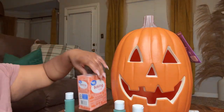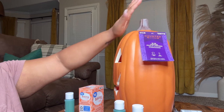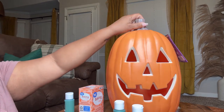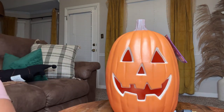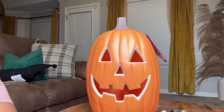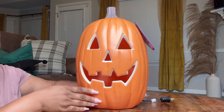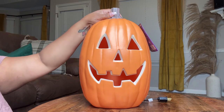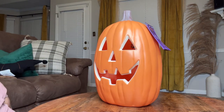And a thing of baking soda. So how I'm about to do this is we're gonna pop this tag and start doing this, but I'm not going to pop the tag just yet because I want to make some cute Halloween content on my Instagram. So I'm just gonna do this for now. Do y'all see what it looks like? I told y'all where it came from. So I'm gonna pop the tag and I'll be back in a minute.